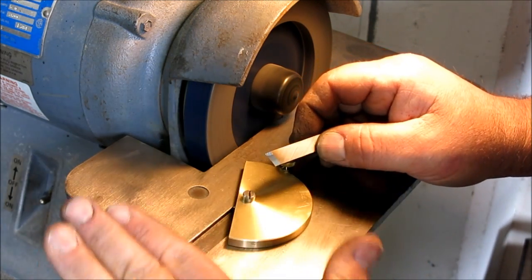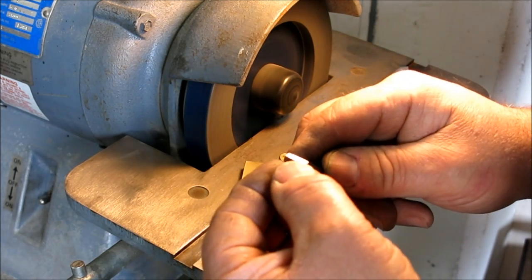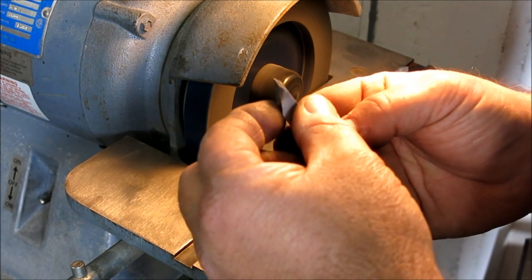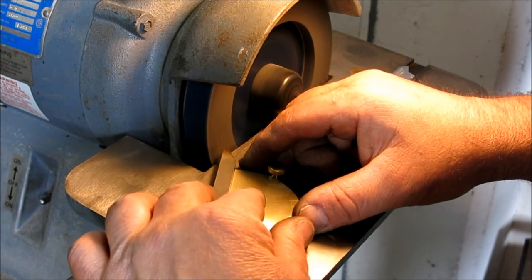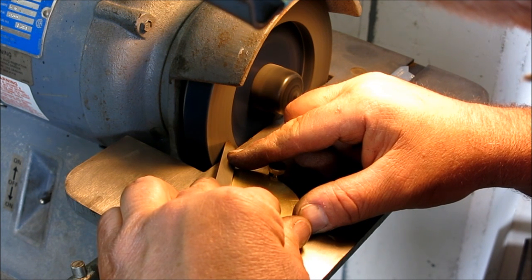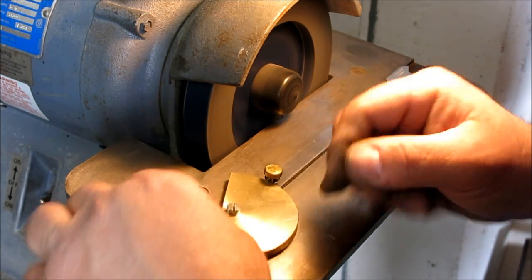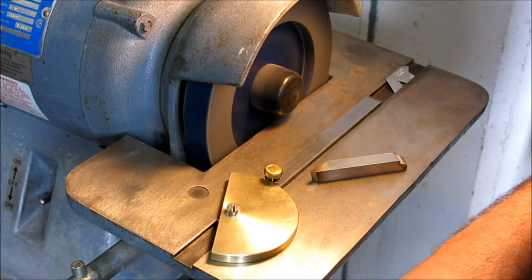Just touch that edge. The table's got a little relief in it, so it's probably about all we need right there. It's fully cleaned off. All right, so now I'll spin this around to the other side and do that other side. Don't want to do anything else. Okay, all right. Let me change the angle around and we'll do the other side.